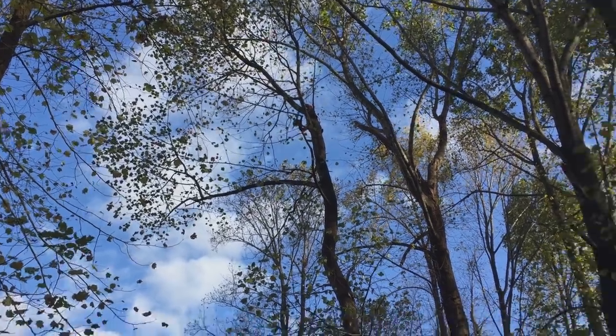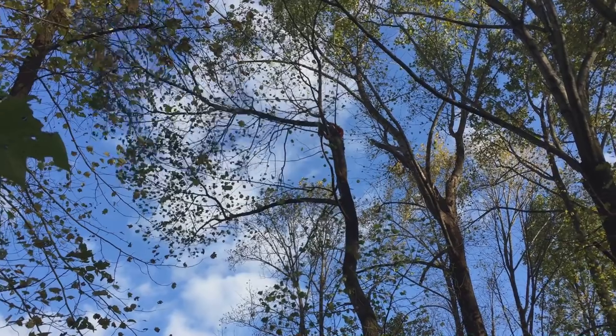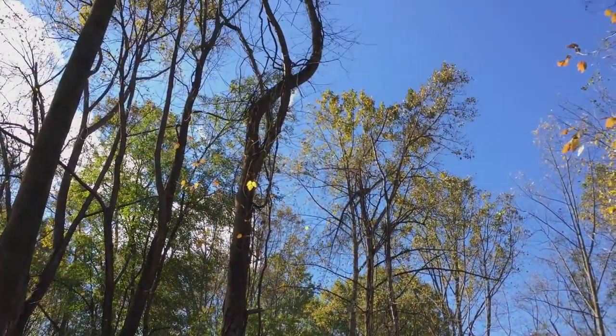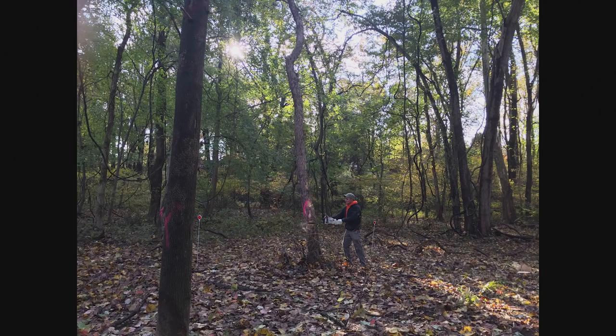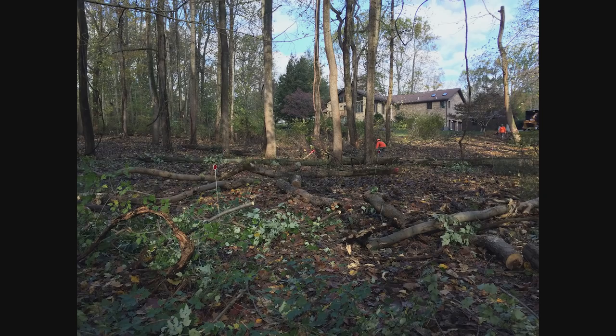So at this point, I successfully got the neighbor's attention, and after assuring them I'm getting all the proper permits, the next step was to take down the trees where we're going to build the barn. Now, this was a really hard decision because I had to figure out the orientation of the barn, how big it's going to be, and then ultimately I had to mark the trees that are going to come down. And it's hard to take trees down because they're big and they're beautiful and they make the forest what it is, but it's a compromise.